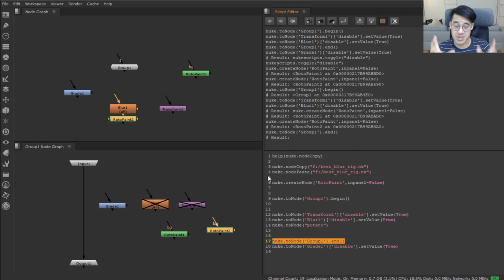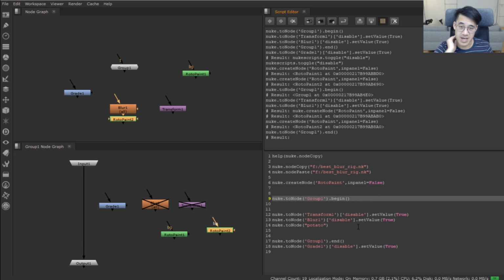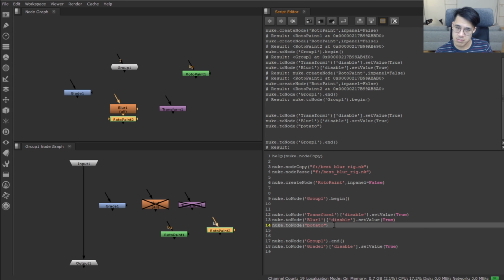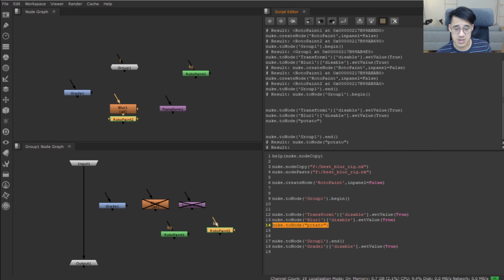Otherwise, everything's in a weird state, because if you imagine, from a Nuke standpoint, which group is it active in? I don't actually remember. I half recall there is a way to actually get this information, but the easier thing is to not have it happen to you. And the reason is because of this. If I run this code, wait, did that not break? Oh, that returns it. Let me just pause this and try something else. Okay, so let's try that again. I should have done this.